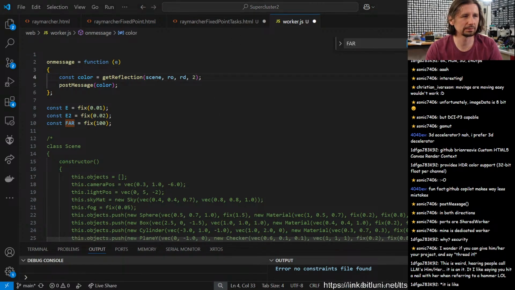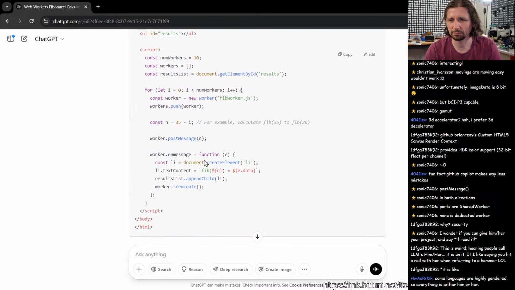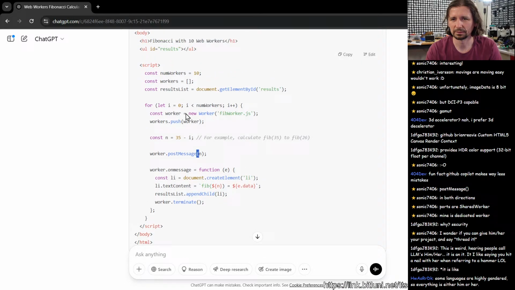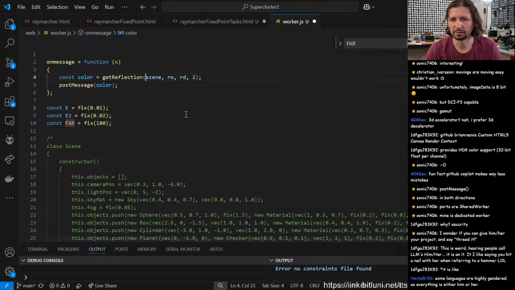Wait, where did the message come from? Is it like just web worker, post message and data? And data.